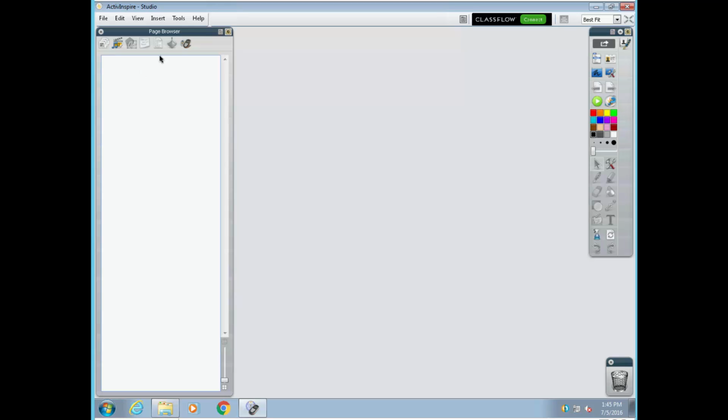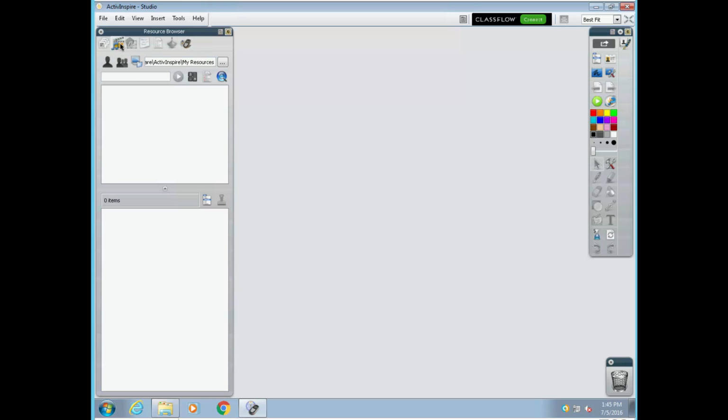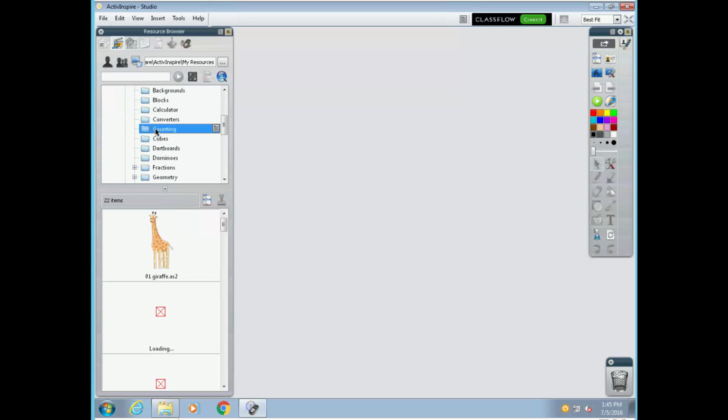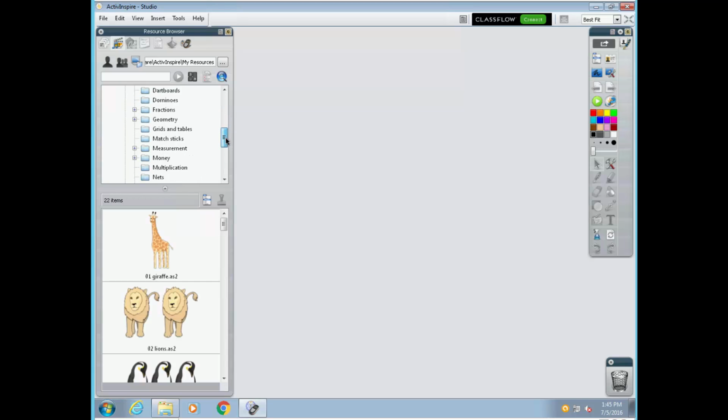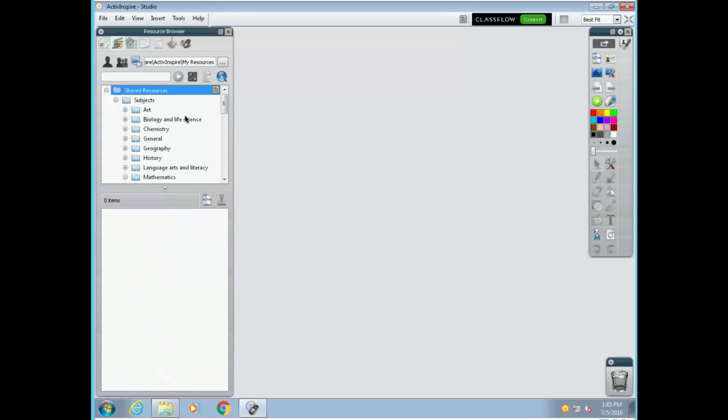Okay, so my resource is finished importing, and then I think it's somewhere on here under the page browser. Yep, resource browser, and then you can go through and find all the ones that you're looking for. I think the ones that people really liked were under math. I thought there were coins in here somewhere, but I don't know. You guys know where all that stuff is. So under your resources, you should have all the things that you need in there.